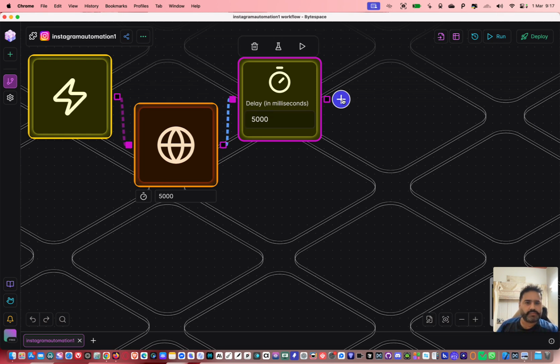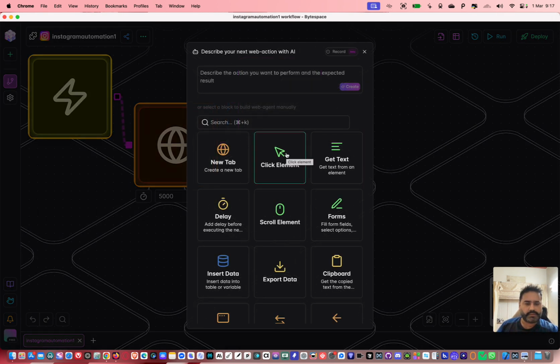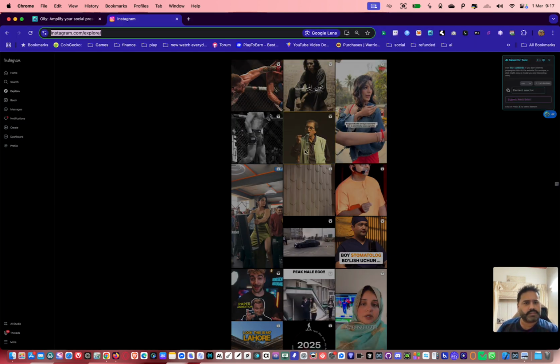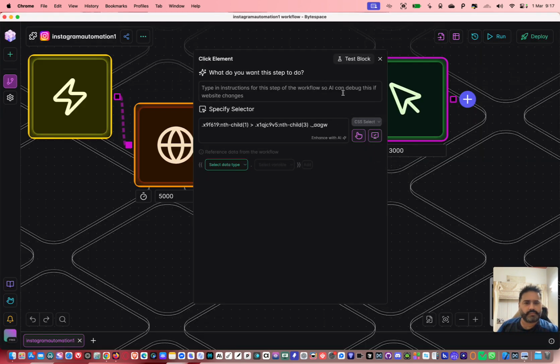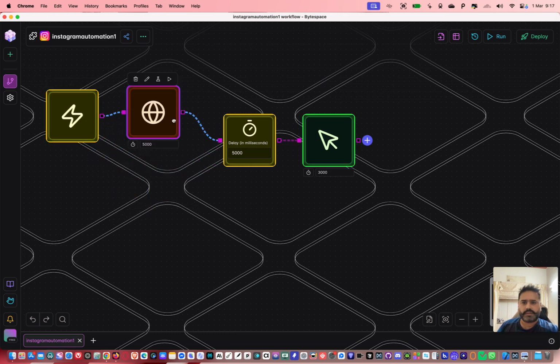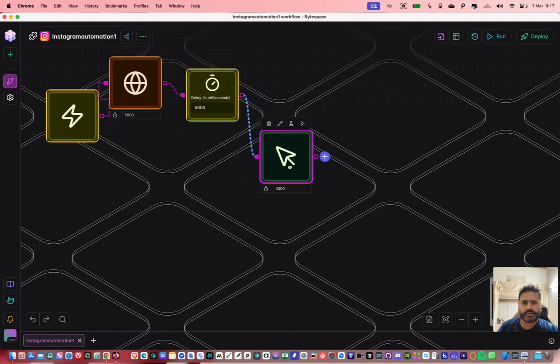Now what we're gonna do is click the elements. Now we are on the explore tab where we have to click. We just come here and then we see this, select an element. Just imagine this as your mouse click, like you click with your mouse. So you just want to click here, here, here. It's up to you, but I suggest staying in the middle because this one sometimes gets smaller, sometimes gets bigger. So stay in the middle and enter. Okay, and done. This is done, this is done, and just make it like this.